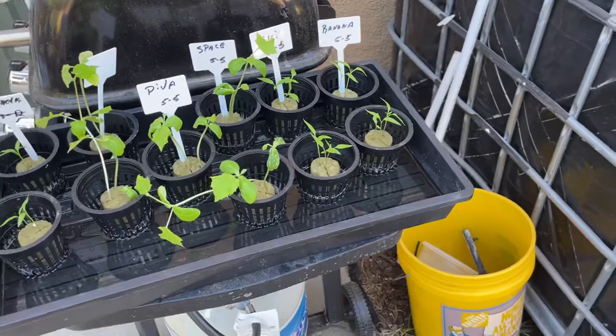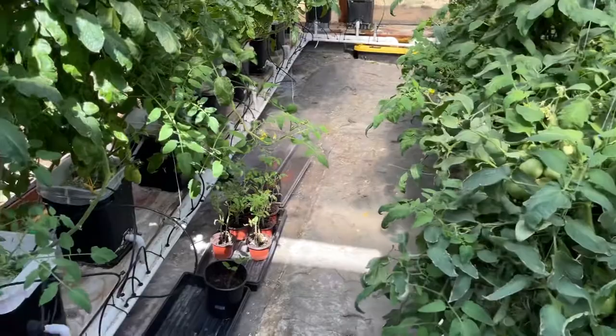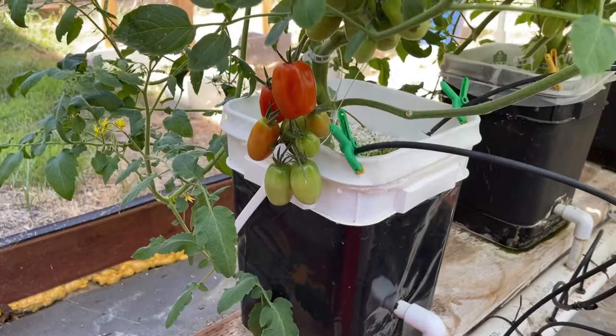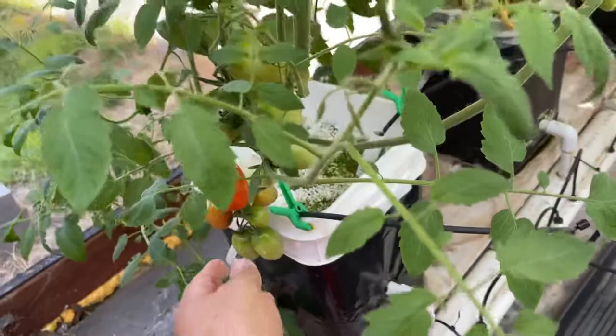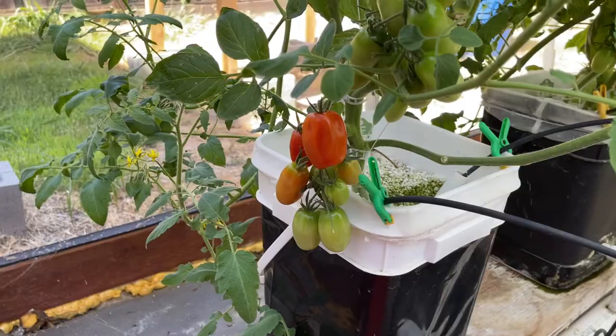After we do the greenhouse update, I'm going to do a little pick out in the outside stuff. The biggest cool thing this week for the greenhouse is — last three days these just started changing color, so I'm going to have grape tomatoes coming out of my ears. These Juliet grape tomatoes, they're huge — the size of a small Roma. Not all of them, but you can see that one. Give it a couple, three, four days and that'll be ready to pick and eat.